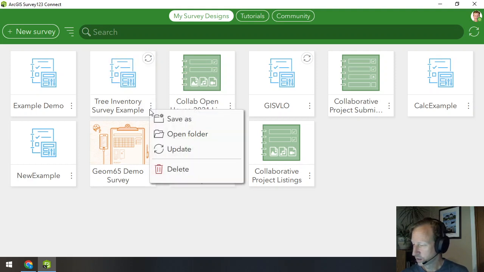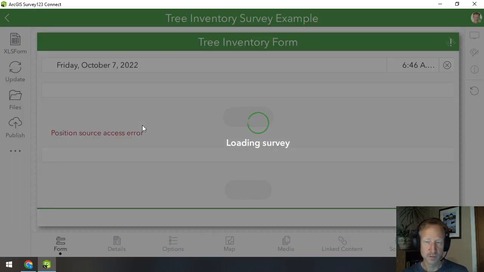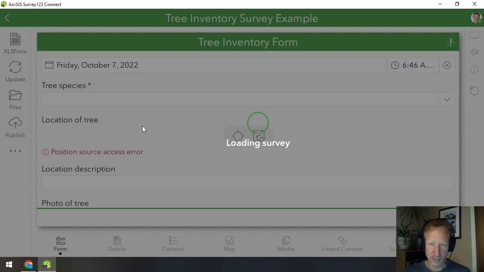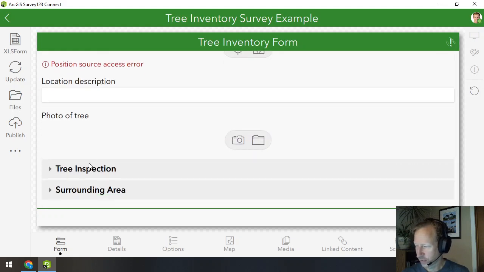So let's just open this survey by clicking on it. And it gives you a little preview of it. This isn't meant to do data collection. This is just meant to preview the survey. So it's reading the XLS form, generating the form as if it would be available on the website or in the app. It looks a little different depending on the environment you're using, but this is just a basic preview. So it shows the survey as it would work.